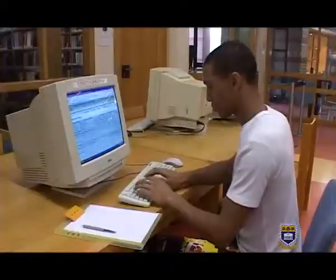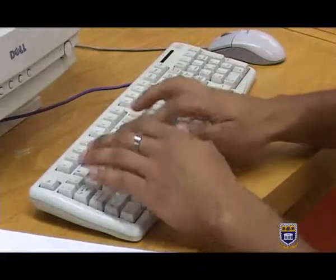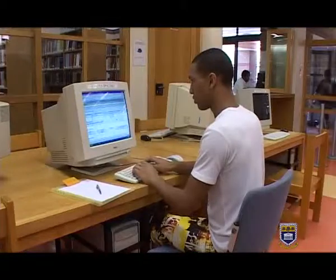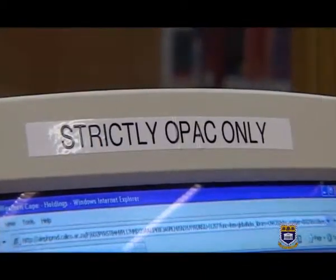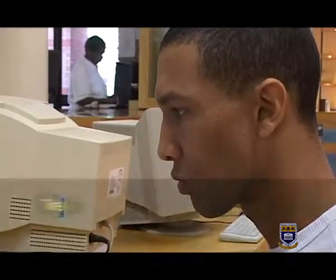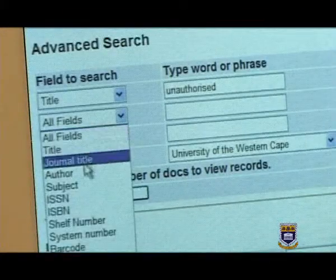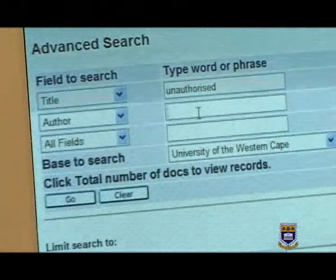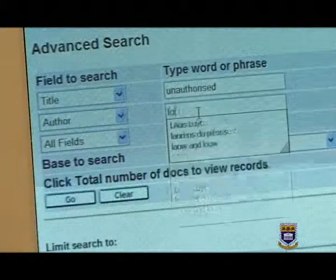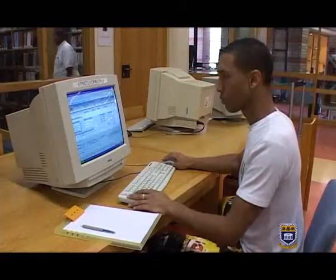Also on this level is the bank of OPAC computers. OPAC stands for Online Public Access Catalog. Type in a title, topic or author reference and OPAC will search through its database of the entire library content and tell you on which floor and which shelf to find your desired book, DVD, CD or periodical. Your search can be as broad or narrow as you require. The system also has other tricks — for example, you can make advance reservations online to guarantee access to a certain book on a certain date.